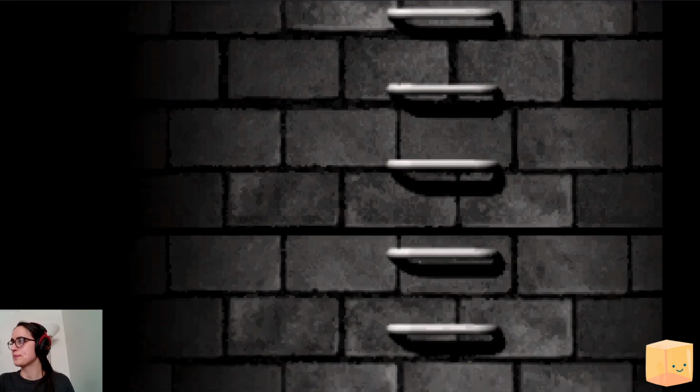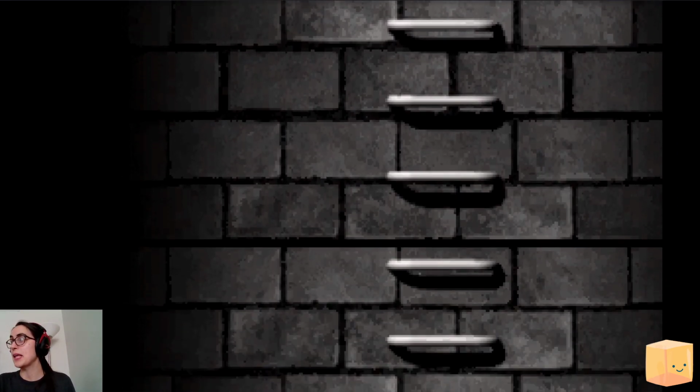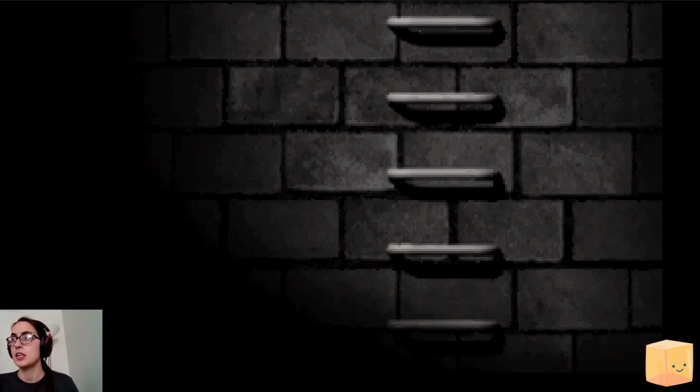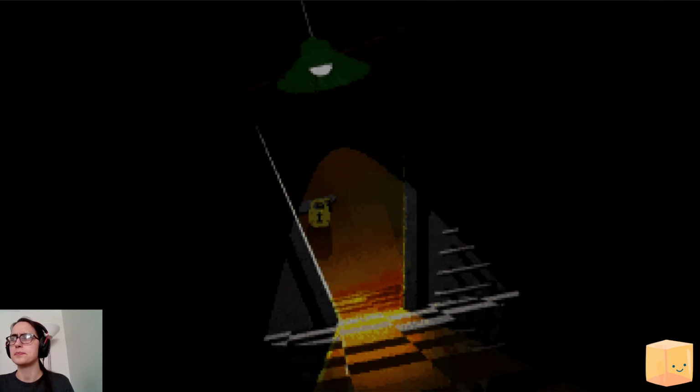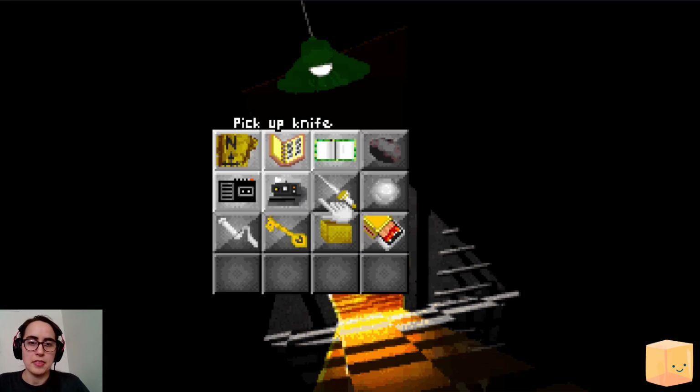Wow. Want some rice? Of course you do. It's a good one. Creepy. Everything is creepy in this one. But now I'm kind of confused because what do I do? Okay, let me think. I tried the knife, the key, and the crank. I don't think that anything else will open this door. Unless I throw the rock at it.